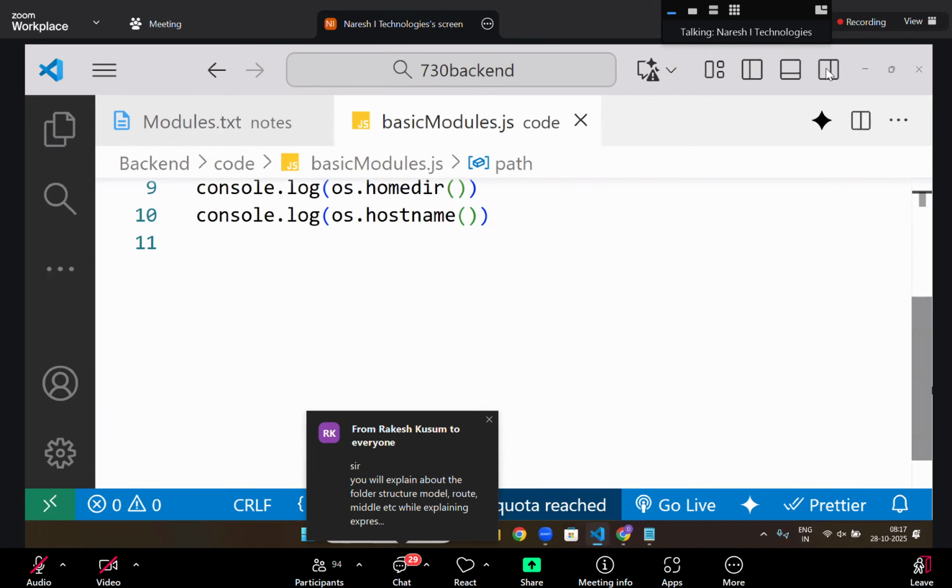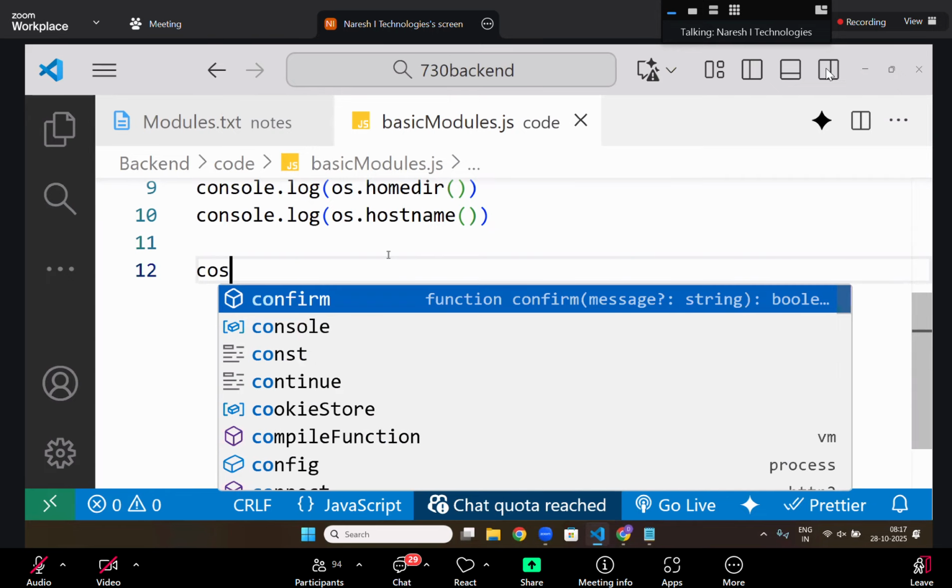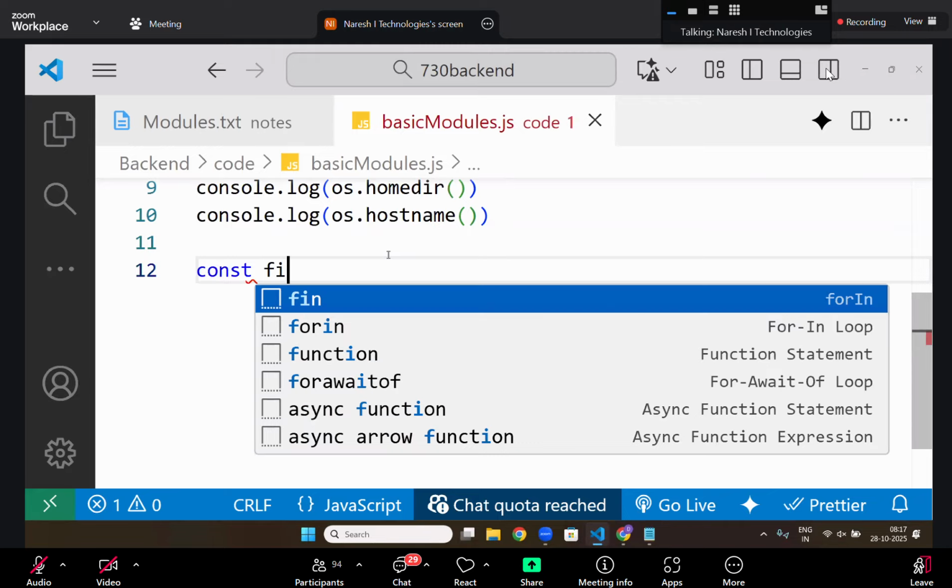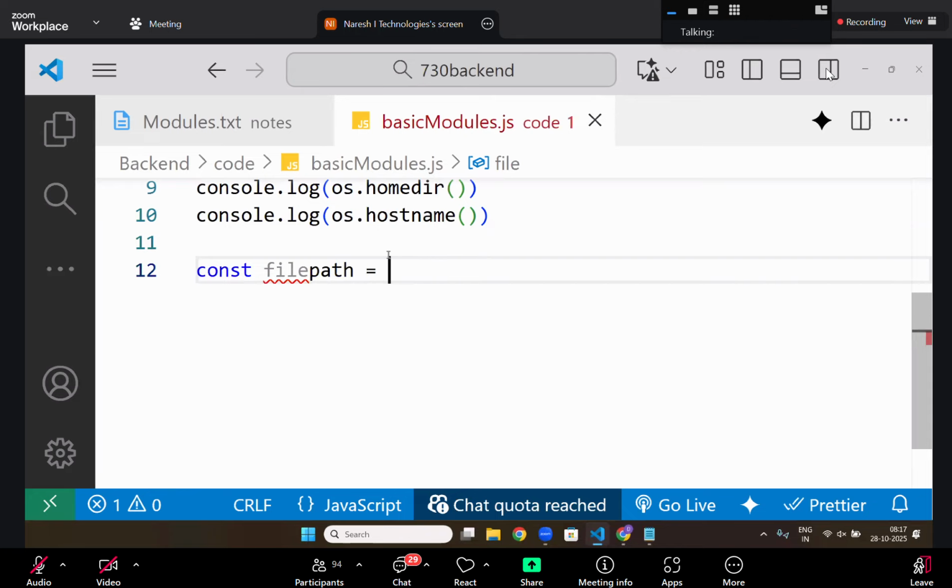For example, I will declare one path here. Const filePath is equal to home, project, app, user.js.